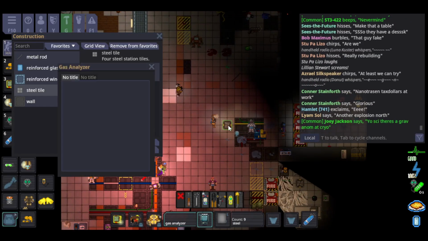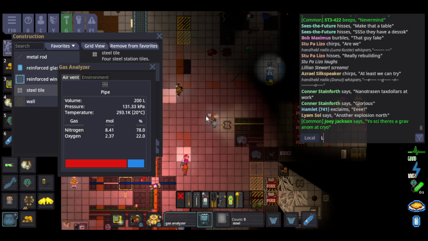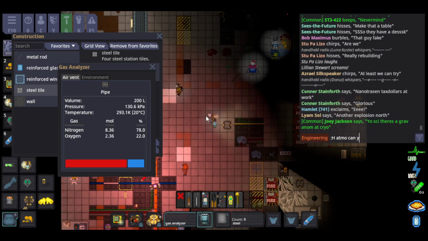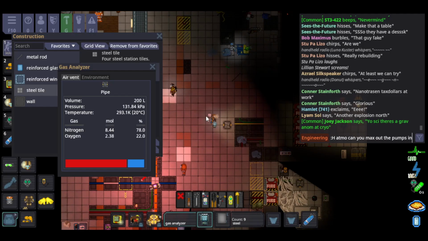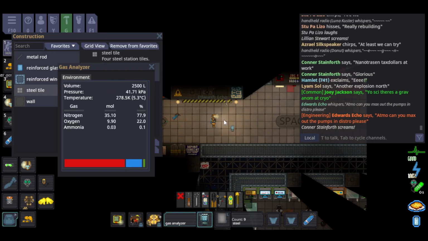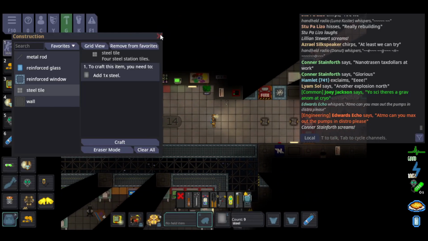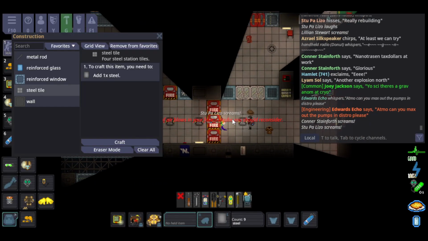When I keep trying to see how the air is doing, it's a bit better now. 100 kPa is better than 40. It can be helped, we won't run out. However, I still want Atmos to max out the pumps, and what I mean by max out the pumps is press the max button and press the on button.